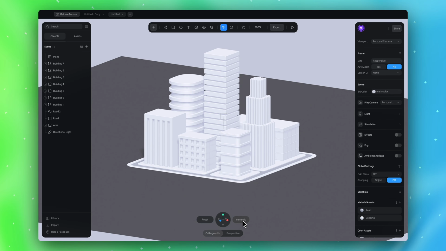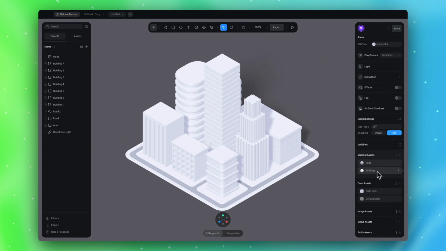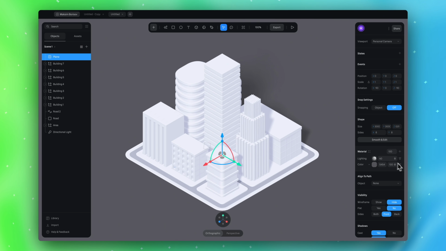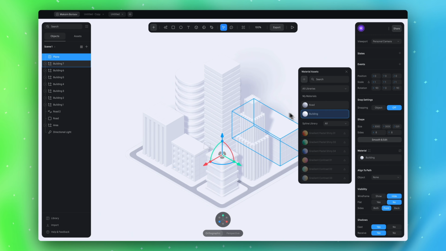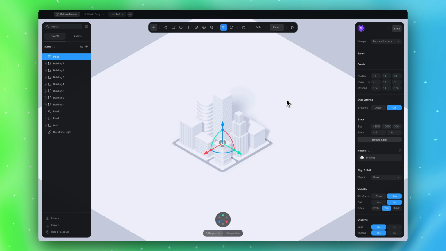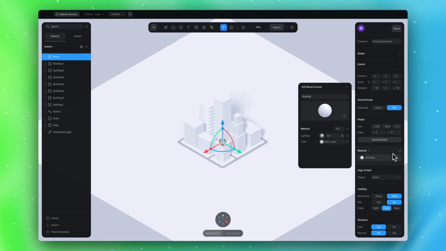So the trick here is I select my plane. I don't want to assign any material, but I can assign, for example, building material on my plane, because I will work with the same colors and lighting. I just will detach this material from the plane, because then I just need to add something.